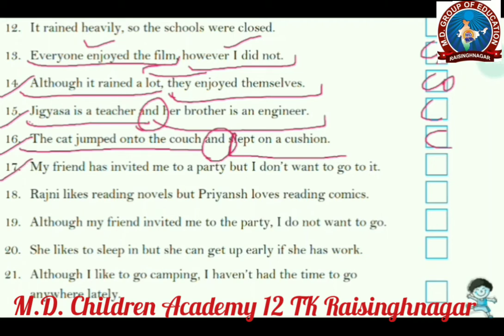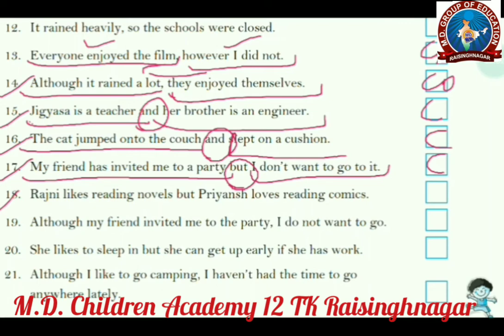17th one, my friend has invited me to a party. It's an independent clause as it's making complete sense. I don't want to go to it. It's again an independent clause, a complete meaningful clause. Here the coordinating conjunction is but. FANBOYS, B stands for but. So it's a compound sentence.